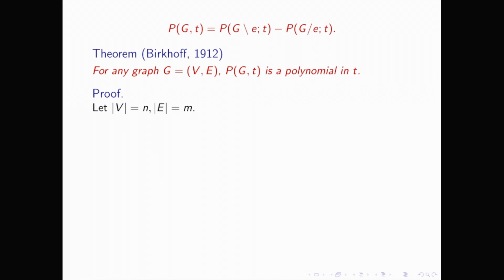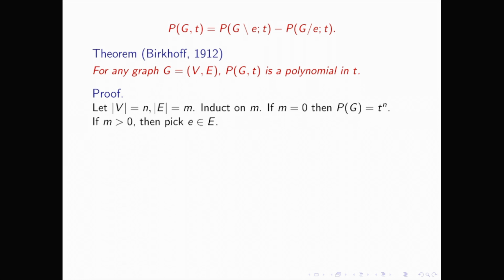So suppose n is the number of vertices, m is the number of edges. Our base case, when we're inducting on m, the number of edges, will be when m is zero. When m is zero, what does the chromatic polynomial look like? Well, think about it. We go to a vertex. There's T ways to color it. We go to the next vertex. There's exactly, Laura's got it, right? Each vertex is going to be colored in one of T ways because there's no restrictions, there's no edges here. So the total will be T to the n, T for each vertex. This is a polynomial in T, okay? Very good.